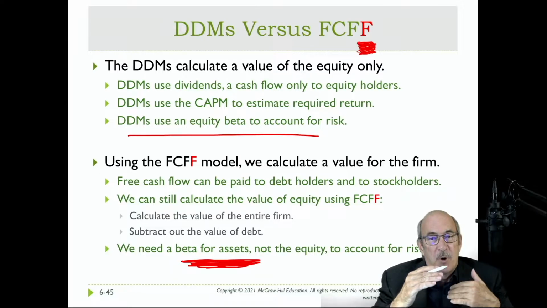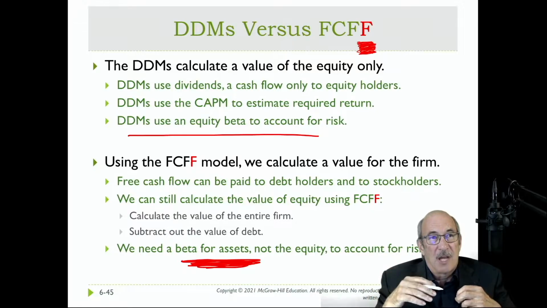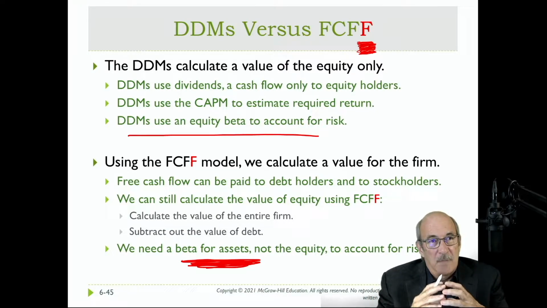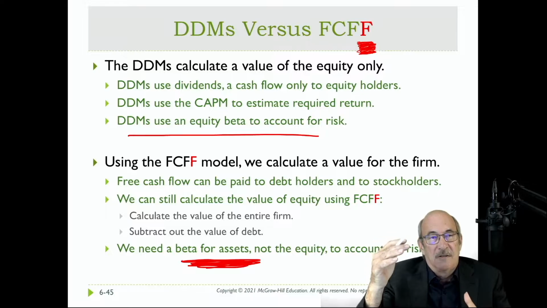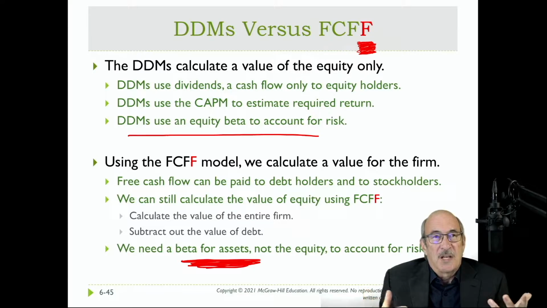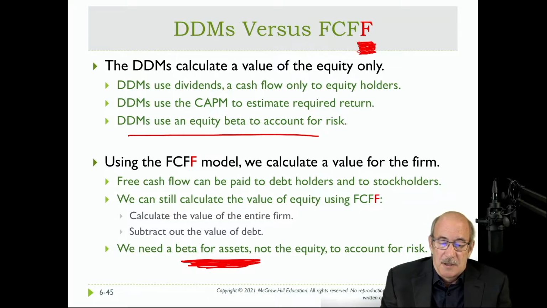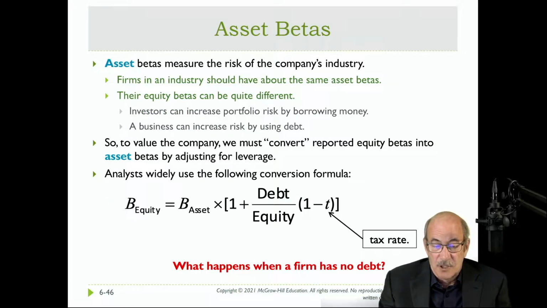We're looking at both equity and debt. So rather than looking at the riskiness of the equity piece, we need to look at the riskiness of the asset piece. Now, since we don't get to see the returns directly on the assets, we don't know what the market is for that. It's very difficult to calculate it directly. So there's a way to calculate that, though. If we know the equity beta, we can back into the asset beta. And here's the formula to do this.